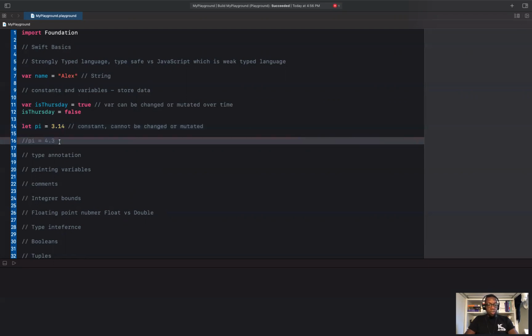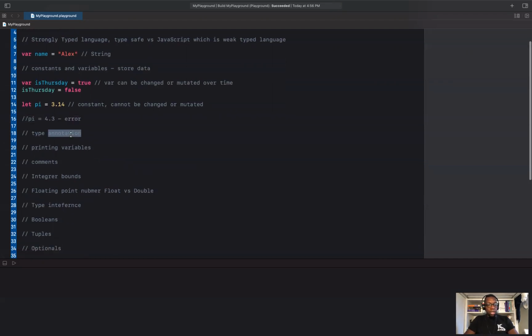This is what's known as a compiler error. What does a compiler error mean? Here we have this whole red line saying cannot find compiler in scope, right? Well, not compiler, sorry. This is not the error we're looking for. We are looking for the error that says cannot assign to value pi. It's a constant. So we cannot do this. Error.